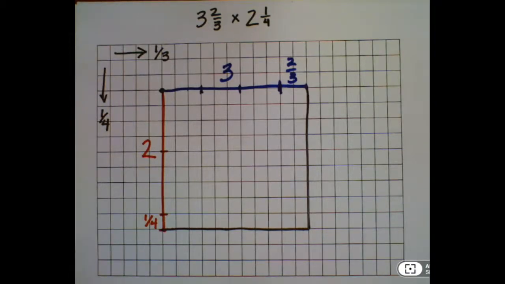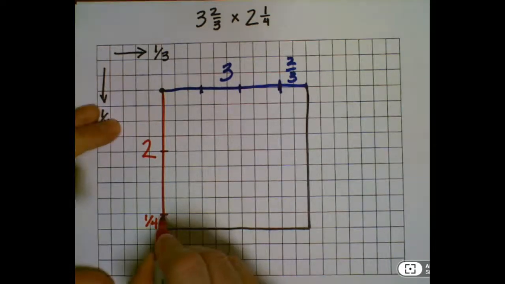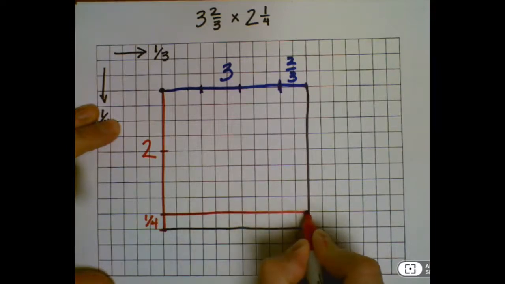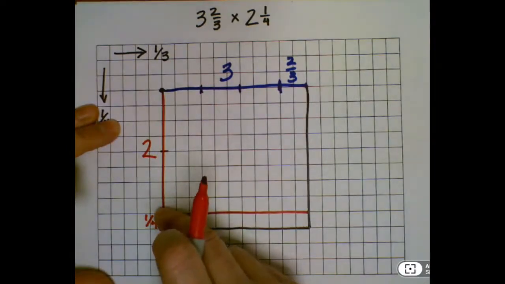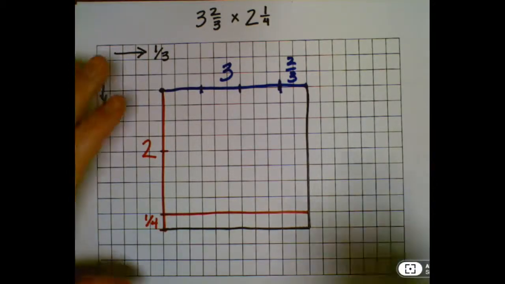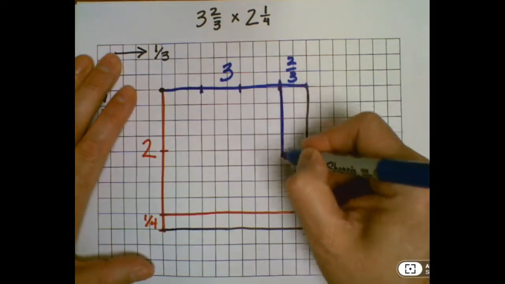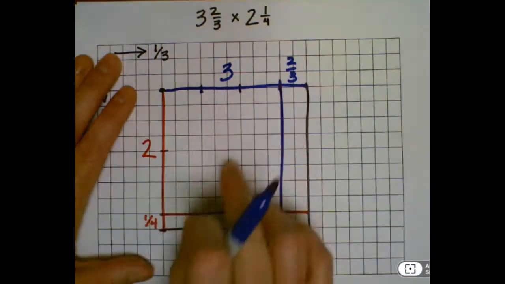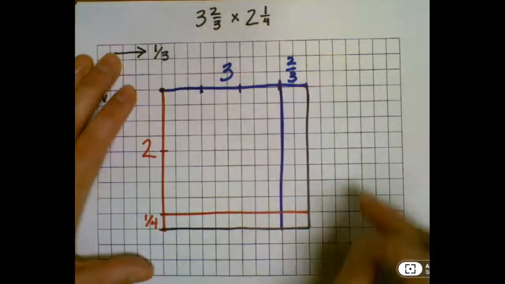What I mean by that is we're going to take a number like 3 and 2/3 and consider the 3 to be the whole number place and the 2/3 to be the fractional place value. And with 2 and 1/4, we're going to look at 2 as the whole number place and 1/4 as the fractional part of that. So let's draw a line across here, because this represents 2 as a whole number and 1/4. So we've divided it into the two place values. And if we draw a line down here, this section represents the 3 and this section represents the 2/3.